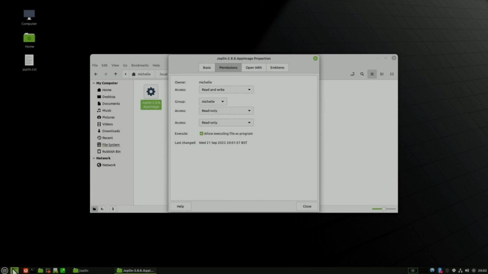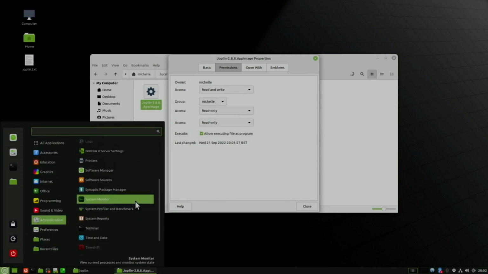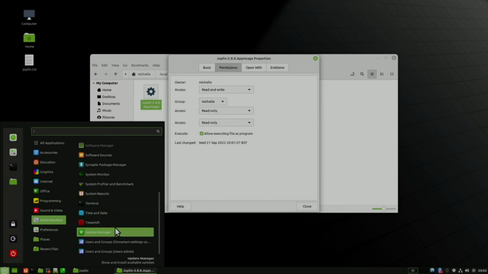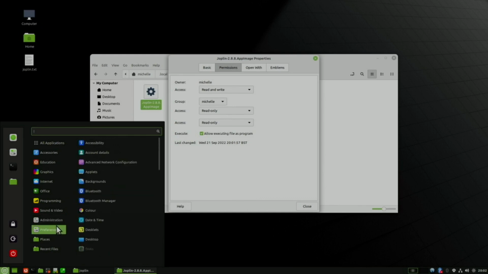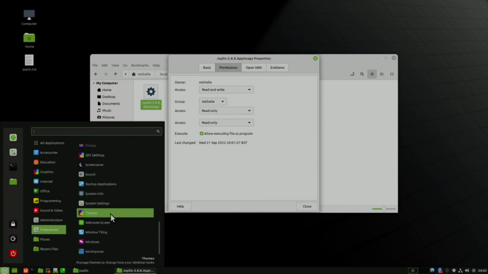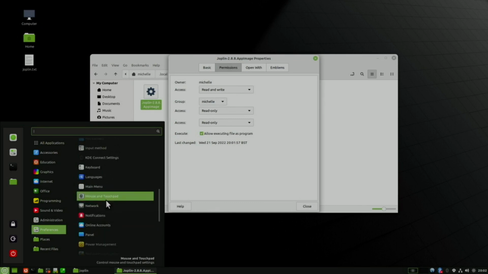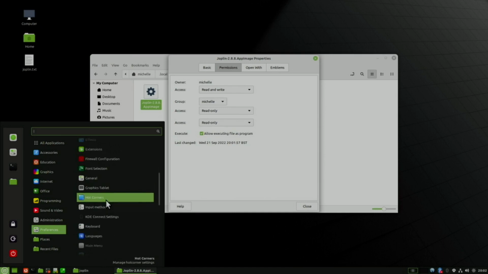And that is because under user management, where are we? Users, update manager, nope. I don't actually use this that often because I'm typically the only one doing it. Where is it? I think it's logon.